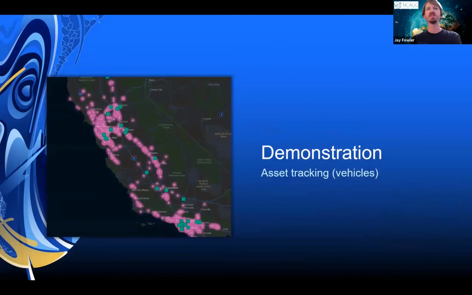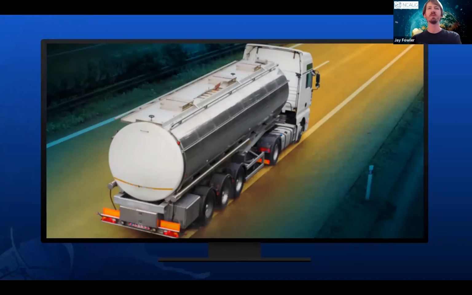All right, so let's take a look at a demonstration very quickly. In this video, we're gonna be looking at how a Department of Toxic Substance Control can use Velocity to track vehicles and protect citizens in the community from environmental exposure to hazardous waste. Toxic waste generated at facilities that do lead processing, petroleum production, iron and steel production, and so on.